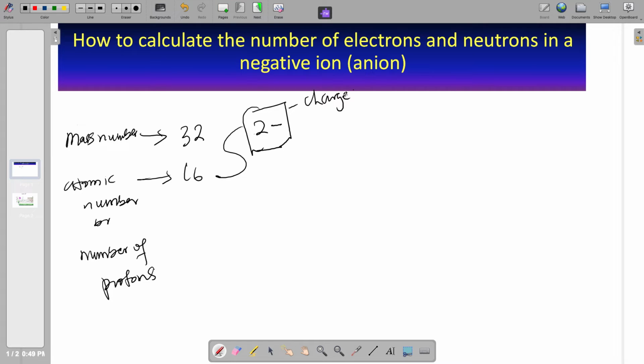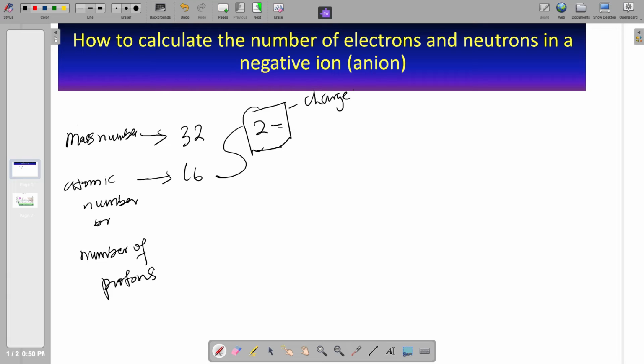Now, what is the size of the charge? The size of the charge is the number in front of the sign. So the sign is minus and there's a 2 in front of it. So the size of the charge is 2. Meaning sulfur has received 2 electrons. Remember, minus means receiving electrons. So how many electrons received? 2. Now, if it had been just the minus without any number, 1 would have been implied, meaning sulfur has received 1 electron. But this time we have 2-, so it means sulfur has received 2 electrons.